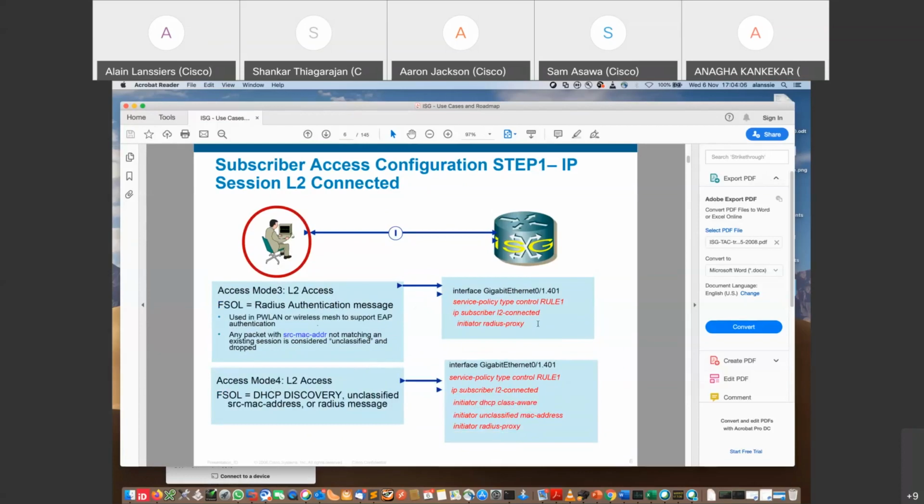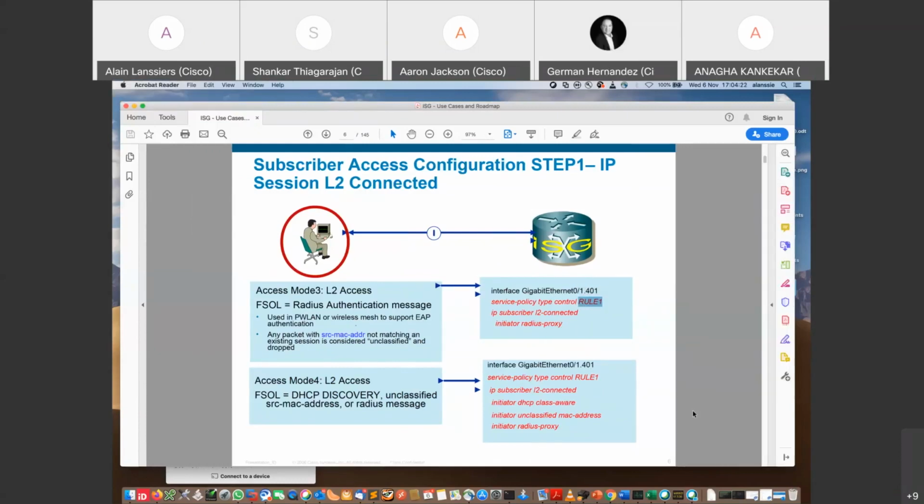So just to review, we had this IP subscriber learning at the interface. Once we learn the subscriber, we can actually apply a rule. The rule will apply all those features we were just talking about. So that was different types of initiating the subscriber or eventually learning the subscriber at the interface.